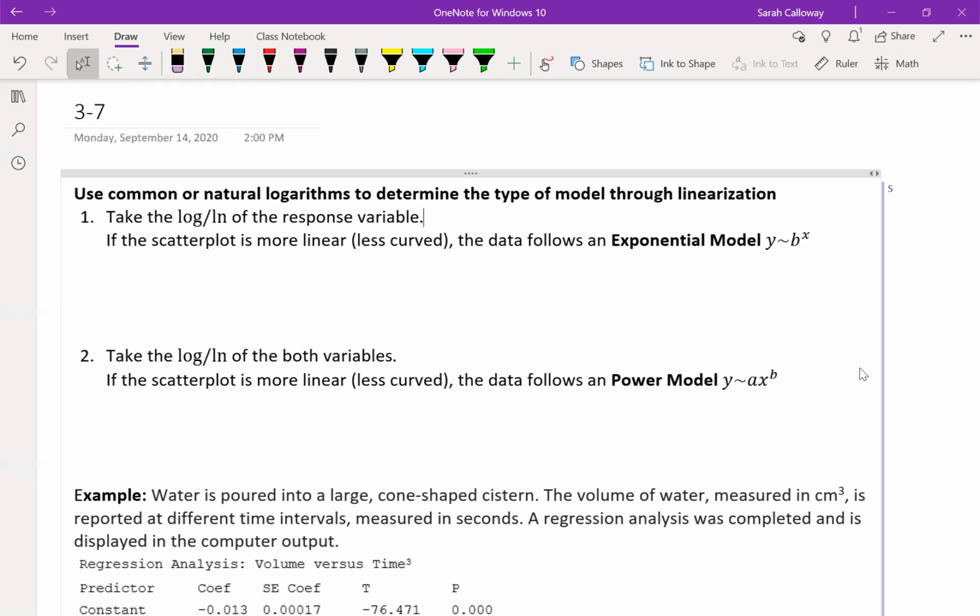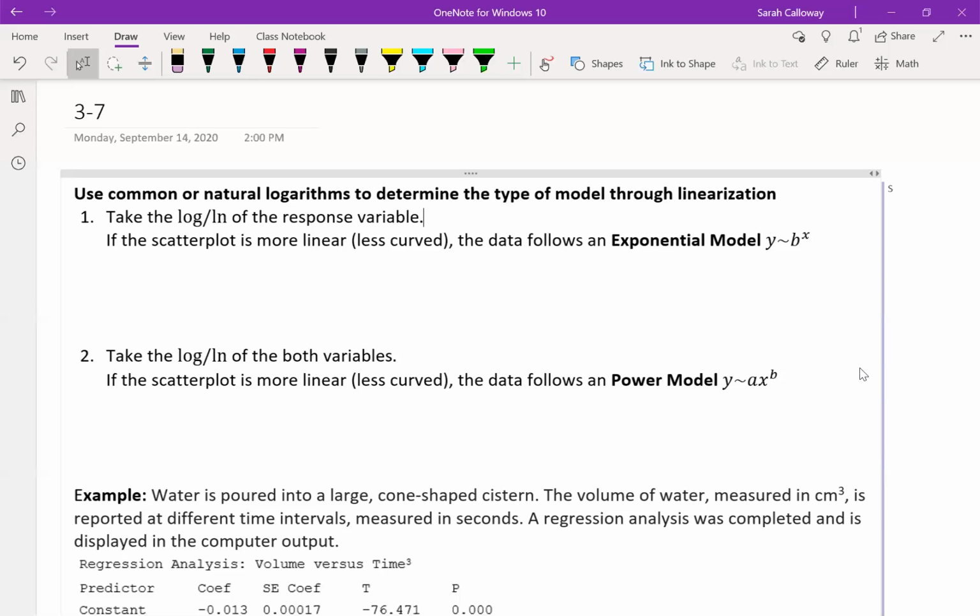this video. So ultimately, if I have data and it's not linear, so I have a scatter plot and it's curved in some way, I want to go through two steps. The first step is that I change the y values using log, the common log base 10, or the natural log base e. So I'm either taking the log of all the y values and graphing x versus log of y, or x versus ln of y. Whichever, if my scatter plot then is more linear, so if it turns into a straight line, then that tells me that the data follows an exponential model.